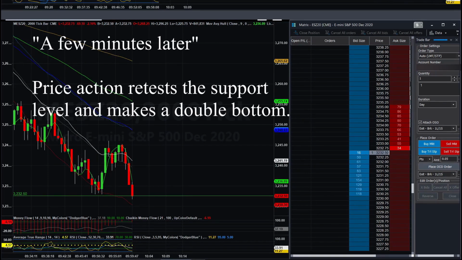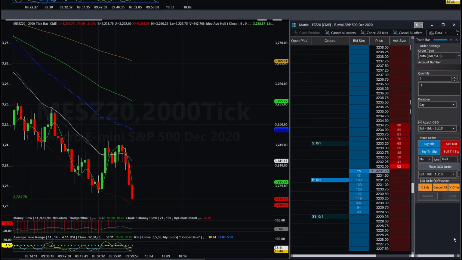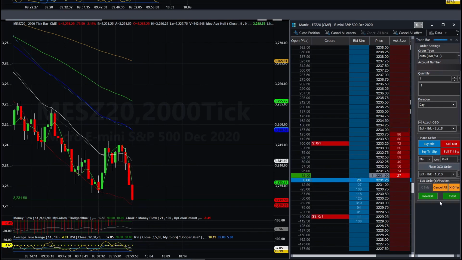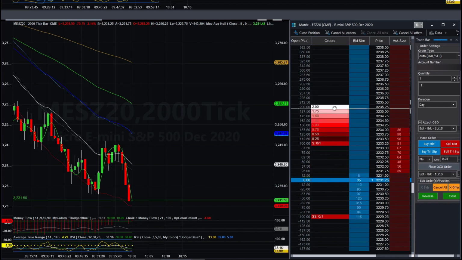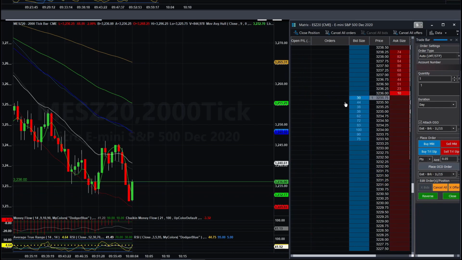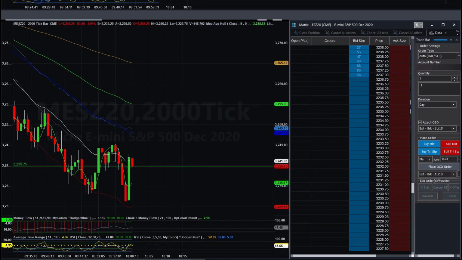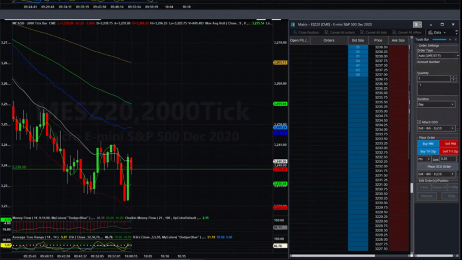Okay, a few minutes later we're here, and I want to take the trade here again at 3,231.25, and here we go. Already entered. I'm going to move my take profit a little bit. Oh, it's so fast. I didn't even have time to move my take profit. It took me out of the trade. Well, $150 there in less than 30 seconds.